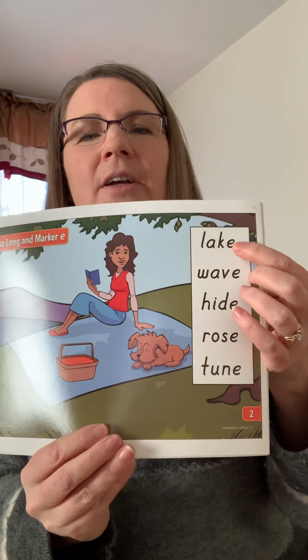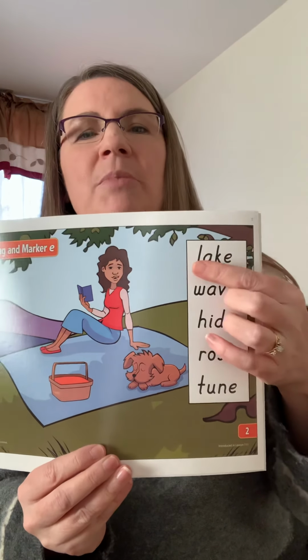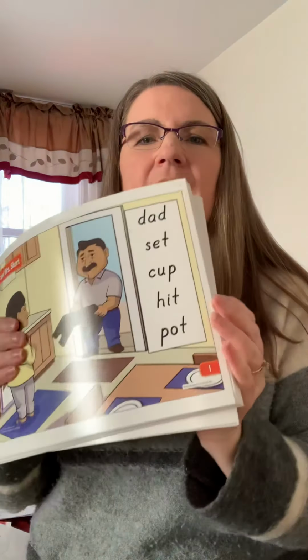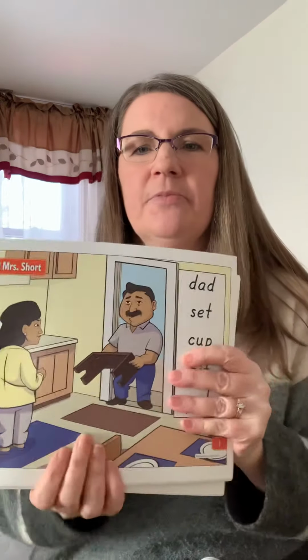And then we have Miss Long and Marker E. He's the dog, and he doesn't bark. He's quiet, but he does make her say her name. So those are different characters that come along with that, and those little charts are included in this big packet of all the letter sounds and whatnot.